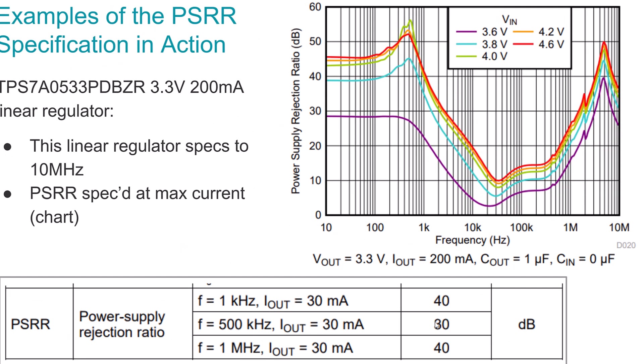Now, if you notice, this 30 or 40 dB at one megahertz doesn't really match this chart, right? Well, that's because this chart is showing you at 200 milliamps. And this electrical specification is showing it at 30 milliamps. So just be careful. When you go to the banner or the headline spec, as I like to call it, they'll try to put it in the best light, right? But as you go up in current, typically PSRR gets worse. So this chip can do up to 200 milliamps. So I really want to know, what is the PSRR at 200 milliamps? Maybe if you're using it at low powers, then you care about this. But just be careful there. Don't get fooled by the load current they're showing. Make sure the load current matches the load current you're going to be using in your design.